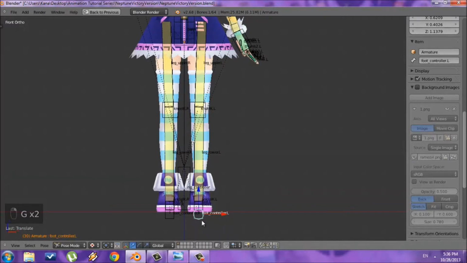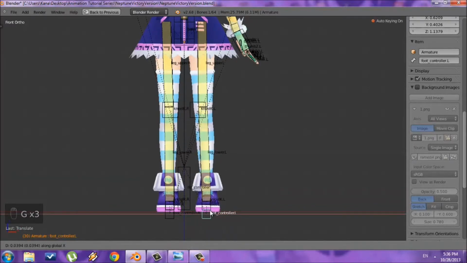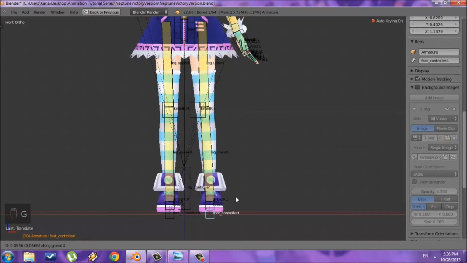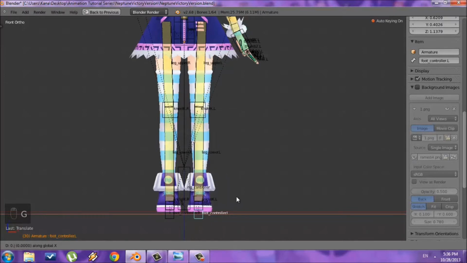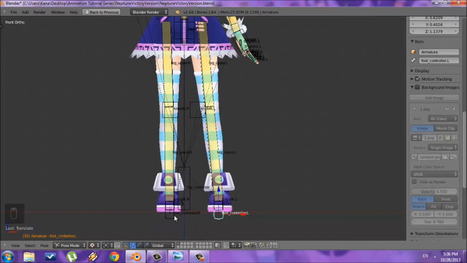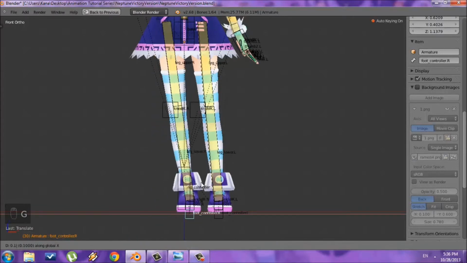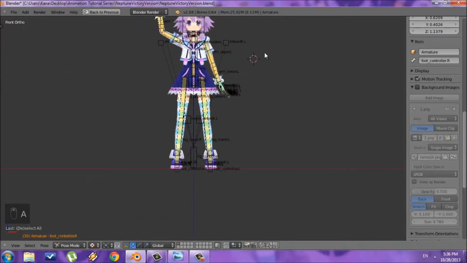So I'm going to press G with that bone selected. I'll press X to constrain it in the X axis, and then I'll just press 1, but that was too much. So let me try 0.1. 0.1 seems fine. I'll do the same thing on this side, except I will type in 0.1 negative to move it in the opposite direction.